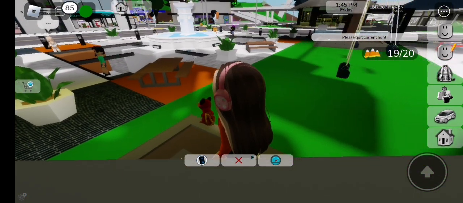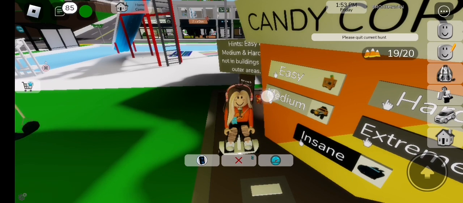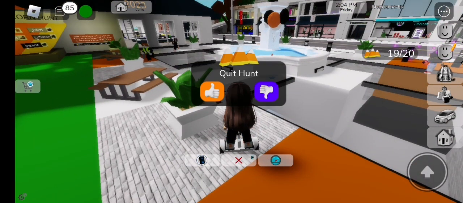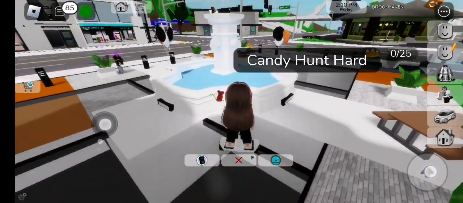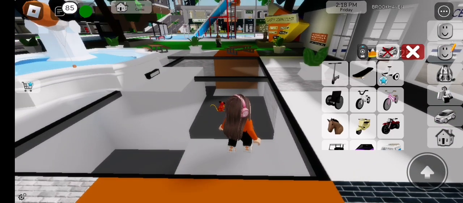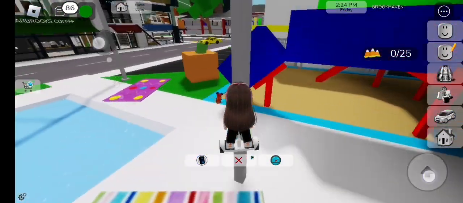Quit current hunt. How do you quit current hunt? How do you quit? Well, I don't know how to quit. Quit. Yes, quit. Alright, let's try hard. Maybe this will be a little bit easier. Oh wait, why did I get off that? My little thing. Alright.